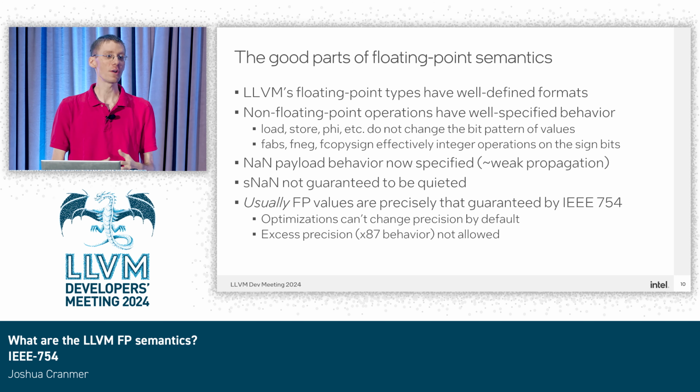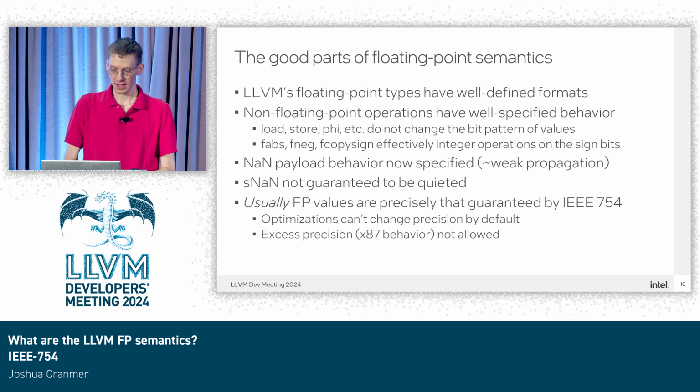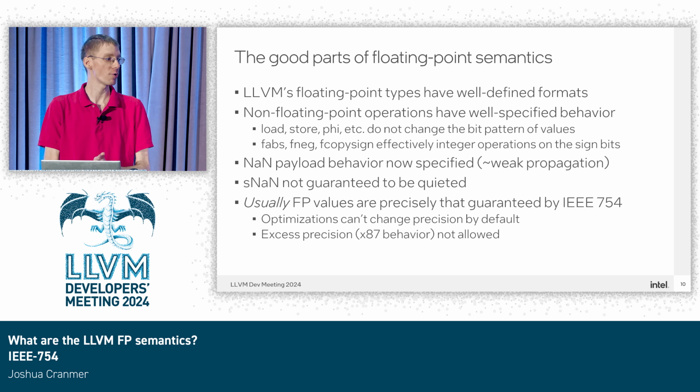However, it is the case that we do have a lot of bugs in the back end and various codegen things. That means you don't necessarily get that same consistency if you rely on the back end doing stuff correctly. As Nikita mentioned in his keynote this morning, you have a lot more issues when you start going off to the less common targets. And something else that we want to emphasize is that the x87 behavior is considered to be a bug, because it lowers without having to do any of the conversions to get exact 32 or 64-bit results. It's buggy, it's just not anyone's high priority to fix it.